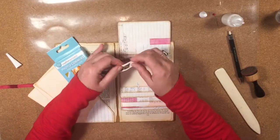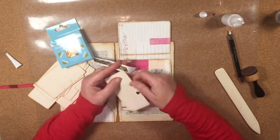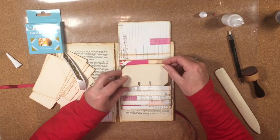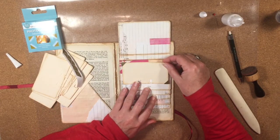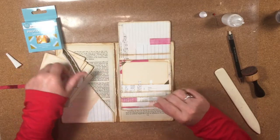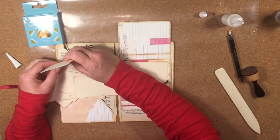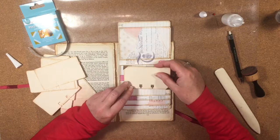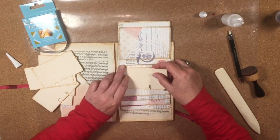Maybe I'll do that. So all I'm going to do is go with opposite corners, I think. So I'm just going to stick one of these guys in each opposite corner. And then I'll just kind of, oh, stay on there. I'll just pop it down something like that. Push those down, and that's one. Easy peasy. And then I'll do the same corners, Katie. That would be a good idea. And flip this one over, and put this one down here. Something like that.